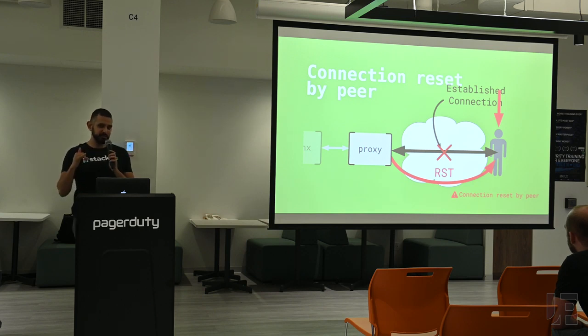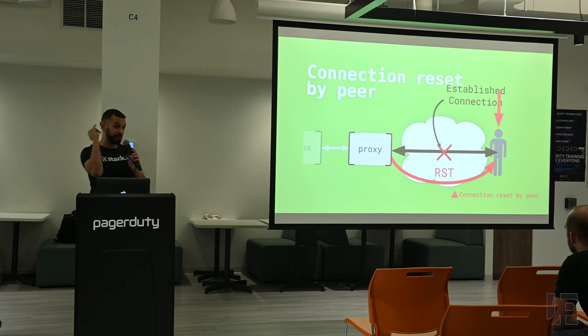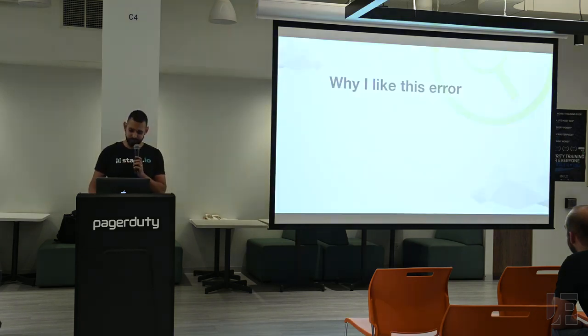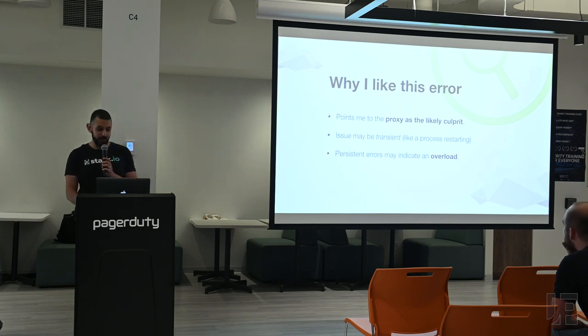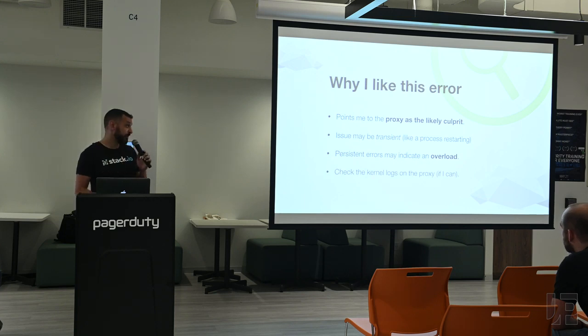This is basically equivalent to you having a conversation with someone on the phone and they just hang up on you for whatever reason. Maybe they don't like you. It points me to the proxy as the culprit. That's why I like this error. It could be transient most of the time, like a process restarting. You get this every now and then. If it's persistent, however, it could indicate that there's an overload occurring or some other load management kicking in. You've got to check the proxy logs. There's really not much else you can do to figure out what's going on.